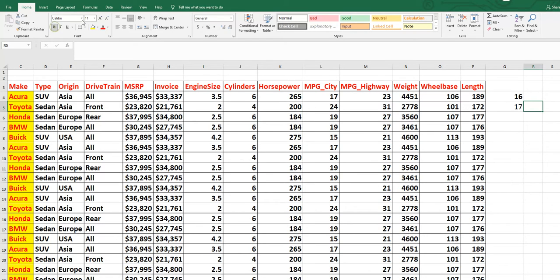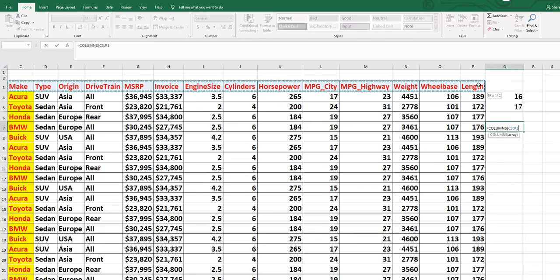How simple it is. So if you are using COLUMN, it will give you the output even if you have some blank columns. But if you want to know only the columns in which you are working, you have to select COLUMNS here. It says array, and array means the range.